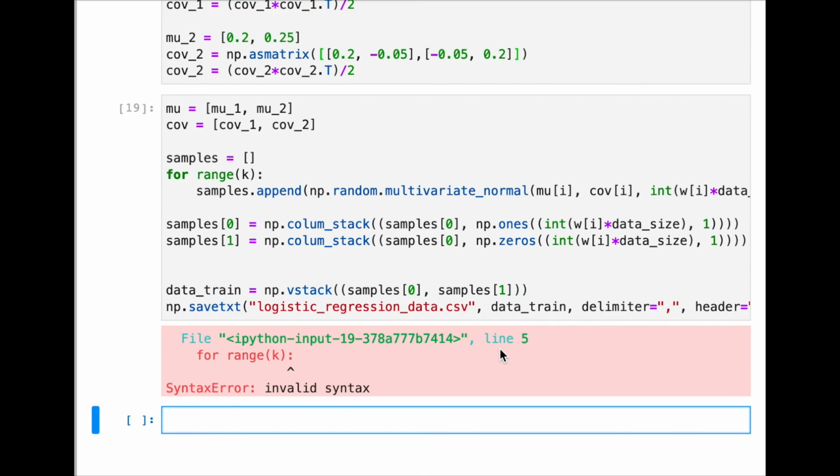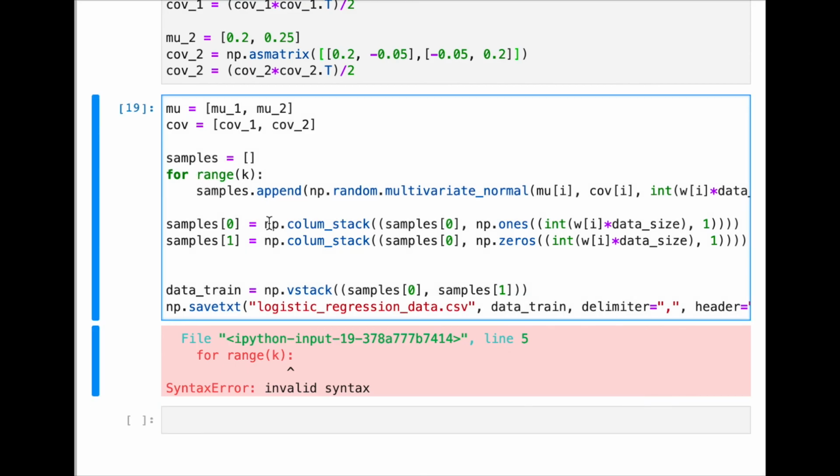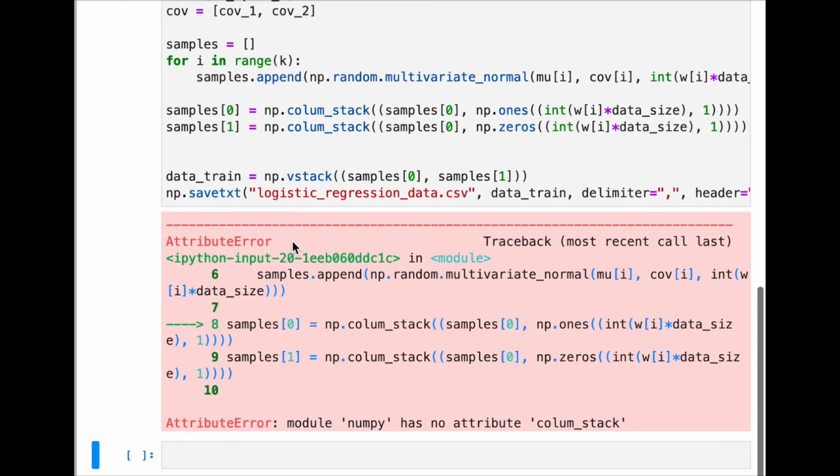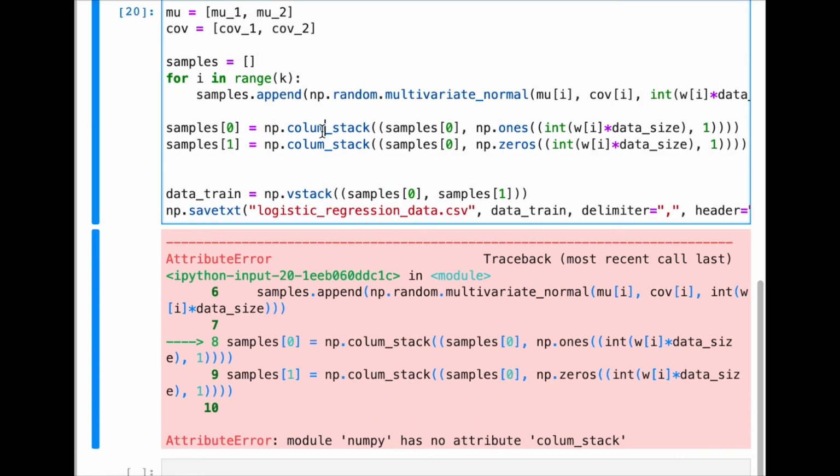Has some issues here. Sorry about this. And this is column stack.